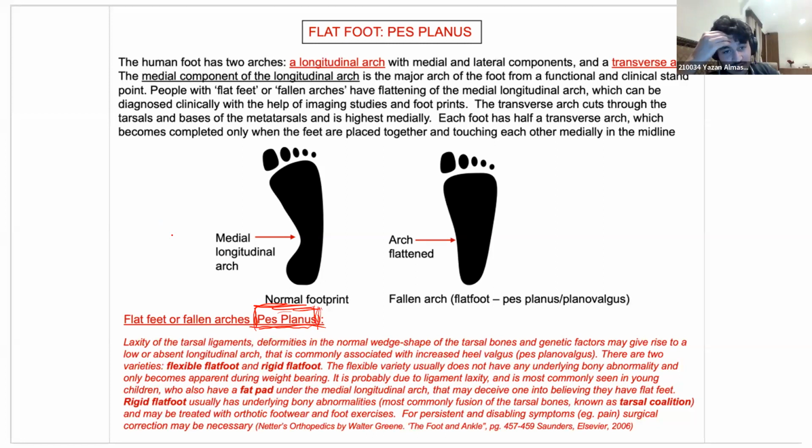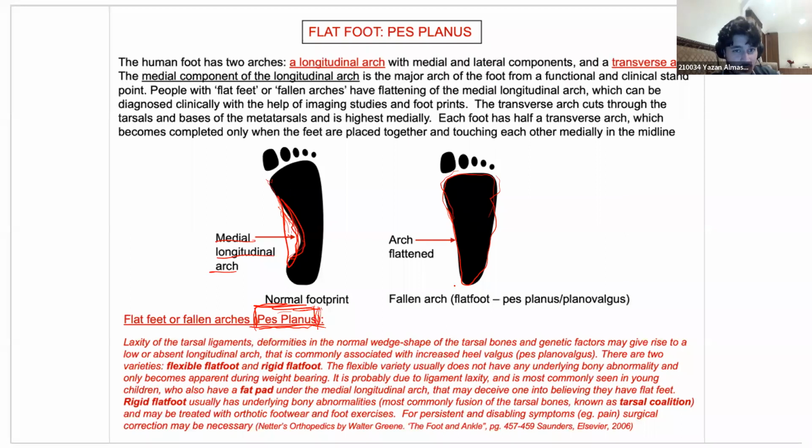Basically, the medial, or one of the arches, most likely the medial longitudinal arch of the foot, is affected. Have you ever wondered why the footstep looks like this? Because the medial arch is keeping the foot from stepping down here. We have foot here, but the medial longitudinal arch is keeping the foot from stepping on the ground. Even if you look down, you're not even stepping in this area. So when we lose this arch, you're going to have a flattened foot and everything is going to appear. What do you need to know from this slide?